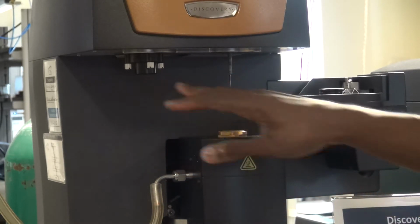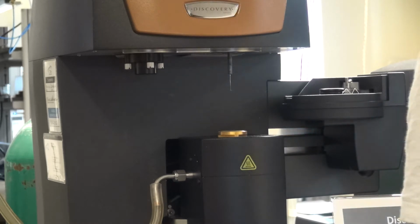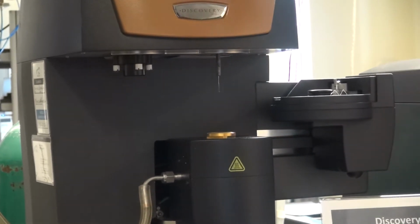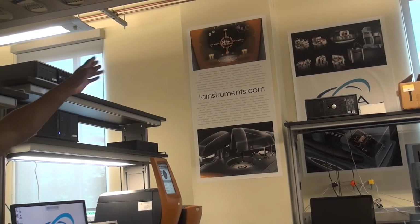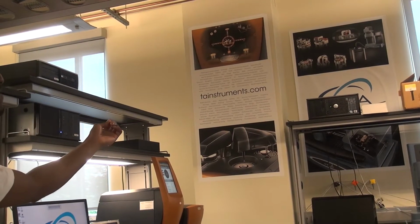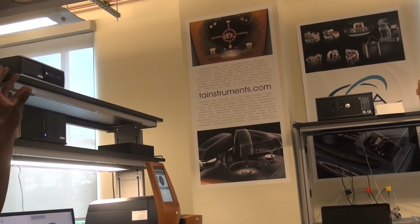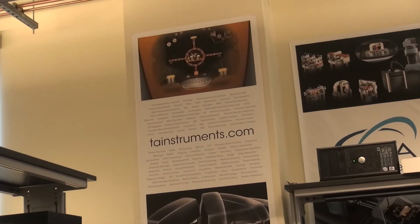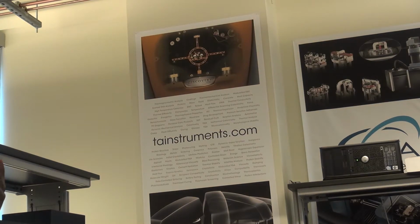The reason there is a reference pan here is that this is essentially a counterweighted system. We have a diagram up there of what the inside of the instrument looks like. You can see that on both the left and the right hand side, there are two hooks suspended vertically, and they will rotate back and forth based on the mass on each side, and the sensors in there will determine exactly what that mass is. On the left hand side is where the reference is hanging, and on the right hand side is where your sample is hanging. So it's relative. It's the relative difference in mass between those two things that gives you your sample mass.